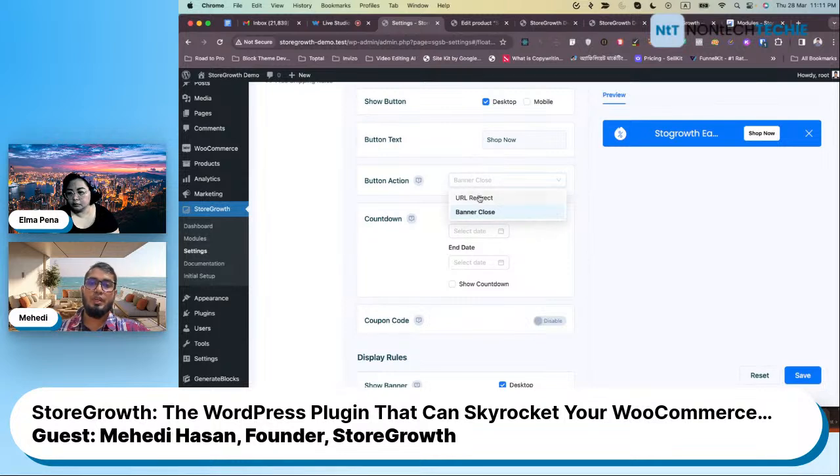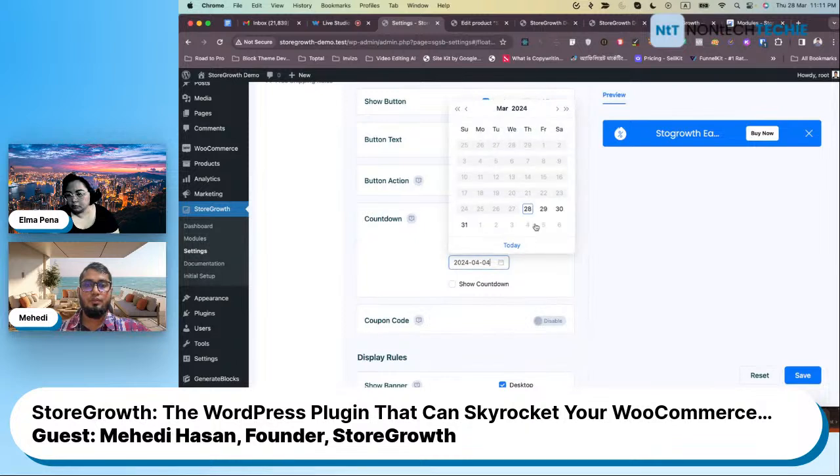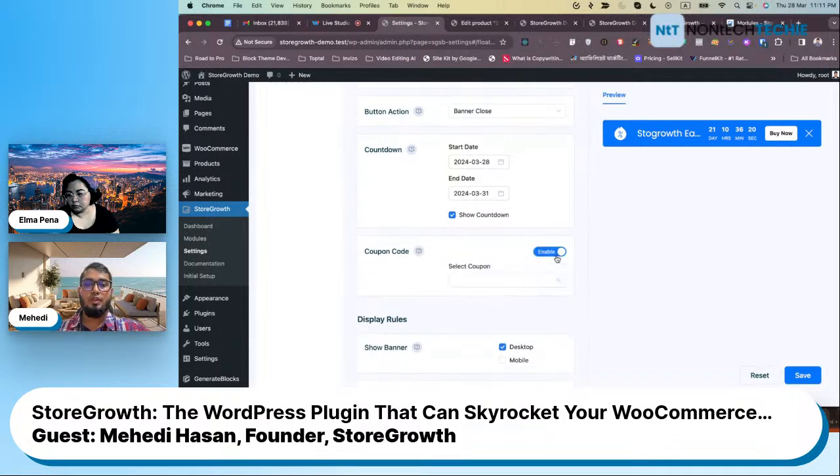If you want, you can redirect somewhere else, and you can change the button from shop now to buy now. Then you can add a countdown timer, like from today to 30, on show countdown, and there is the countdown timer. If you want, you can show a coupon.